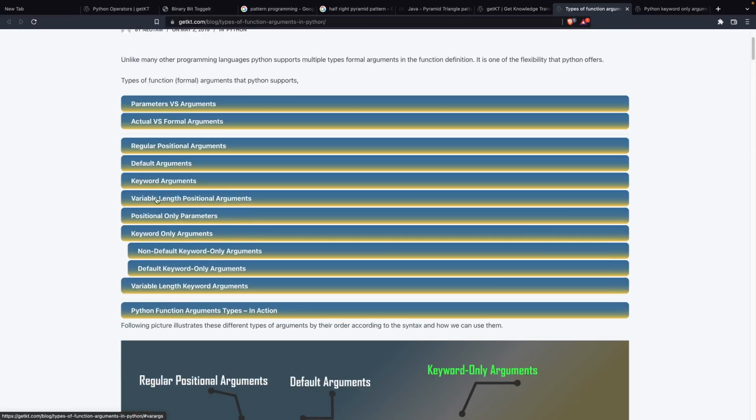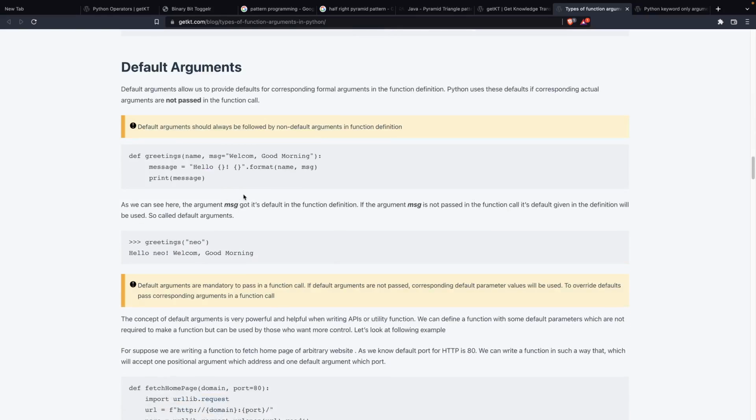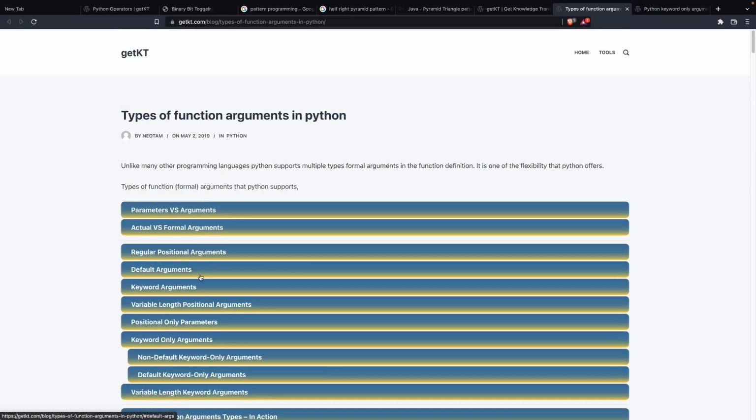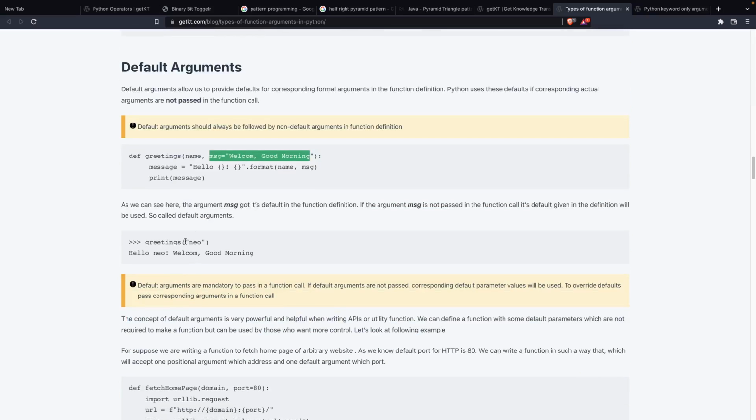That is keyword arguments. What are default arguments? Default arguments are those given in the function definition. These can also be called default parameters.